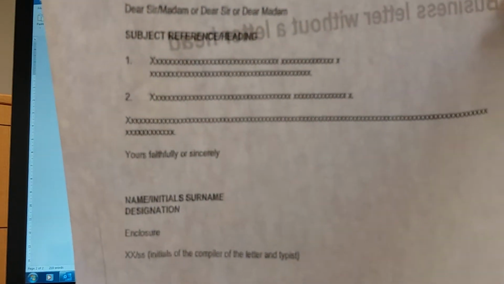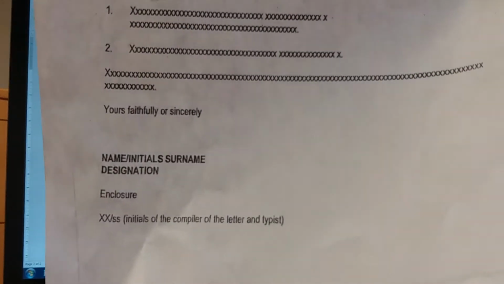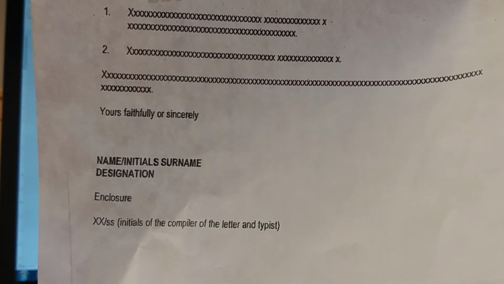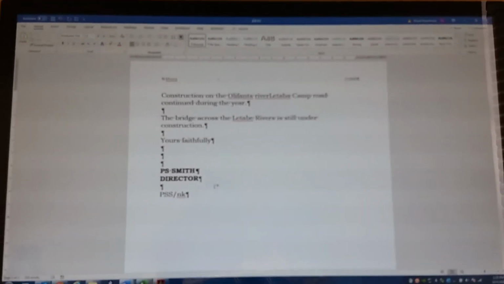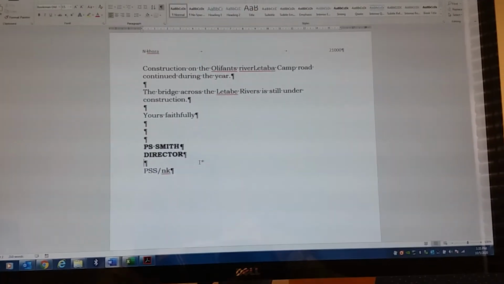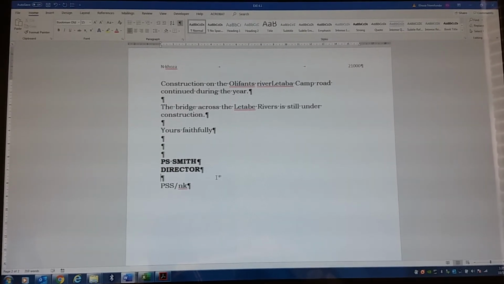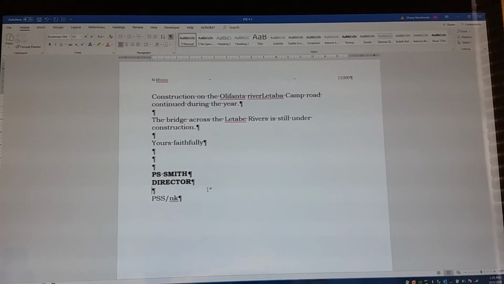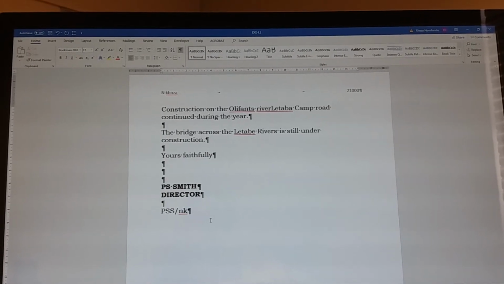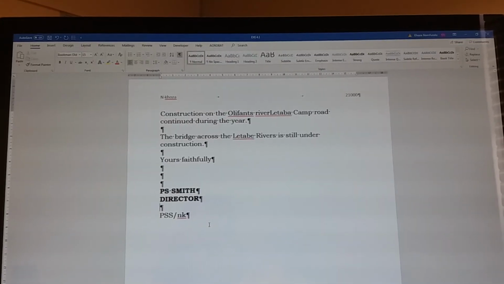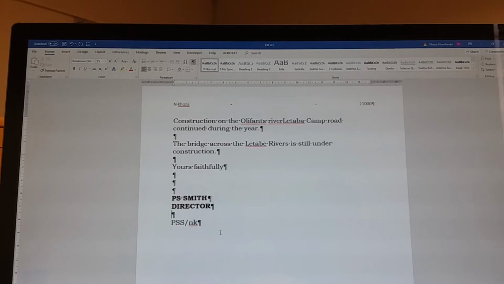All right, and then if you check one of your exercises or even Model 1, the sample, you could see there after the initials and surname, you have the word enclosure. The enclosure refers to any document that is attached to the letter sent to that individual, should it be the invoice, the package or anything.